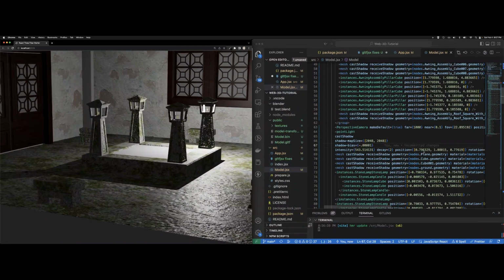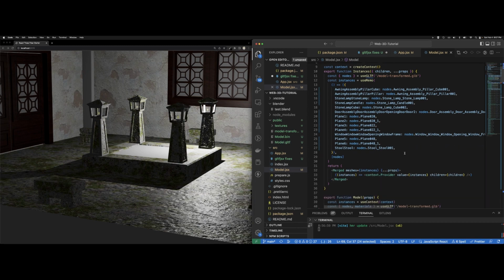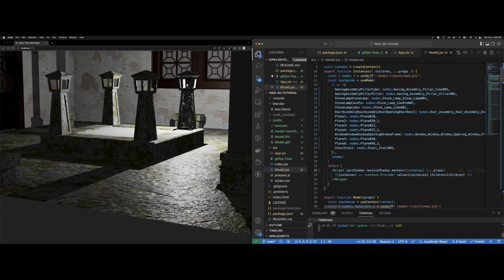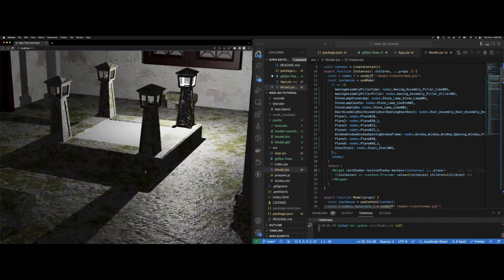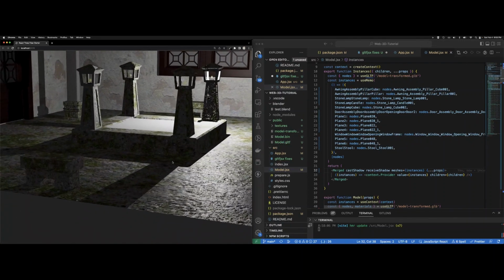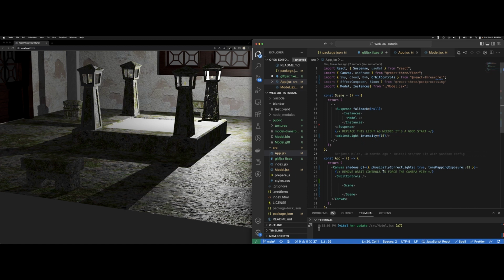I think I know what's going on. Put this in the notes. I think what's happening is the instances need cast shadow and receive shadow as well. Yep, that's it. So when we come up to here to merged, those properties for cast shadow and receive shadow are required. All right, that is much better. So, I mean, now we can see that the light really has an impact. It really shines on everything that you would expect it to. I'm starting to see a little of the funky shading, so we can come back and play with the shade value again.